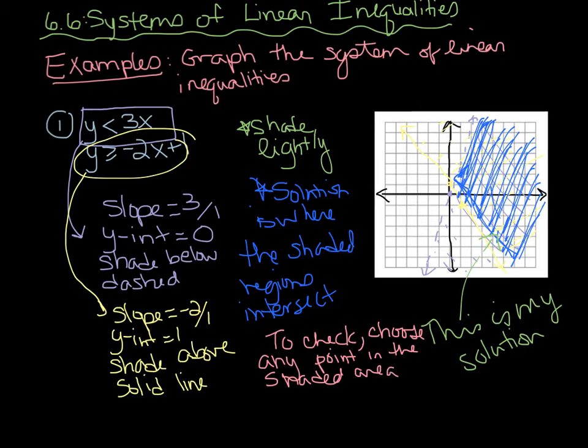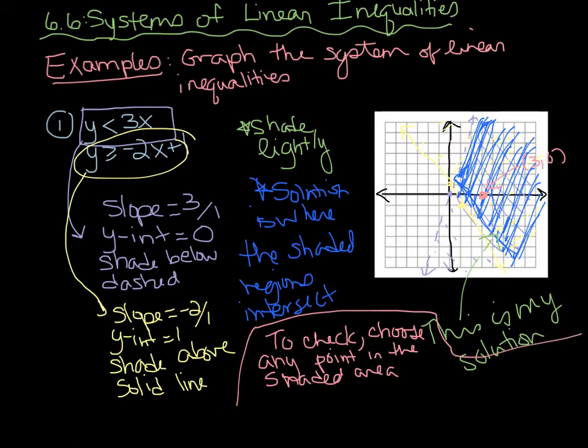And if I look at my shaded area, it doesn't really matter what you choose, but I'm going to try to find something that I know 100% is in that blue area. So I'm just going to choose something right here. Choose anything easy. So this one to me looks like it's about 3, 0. So that's going to be my chosen point. This is, like I said, optional, but recommended on a test or quiz.